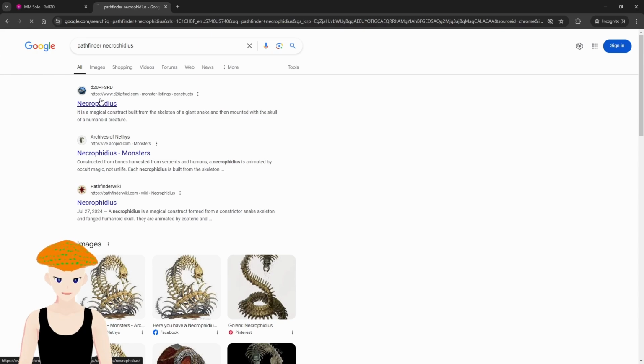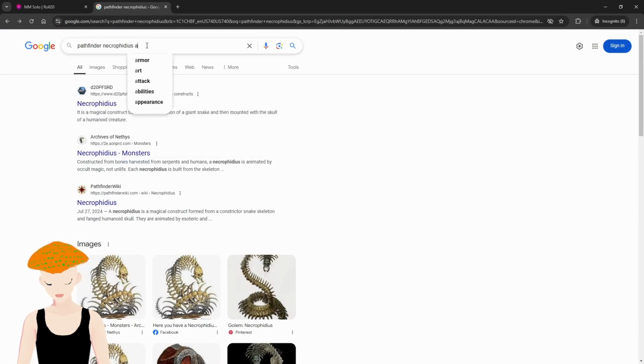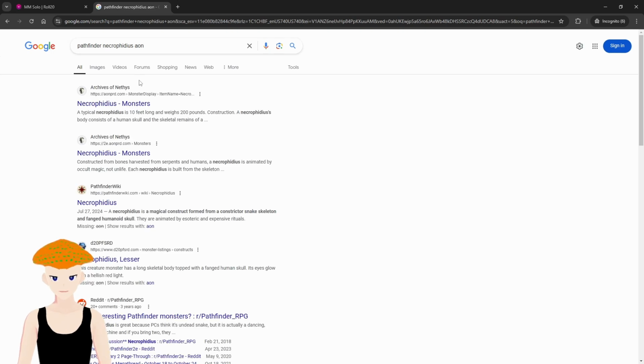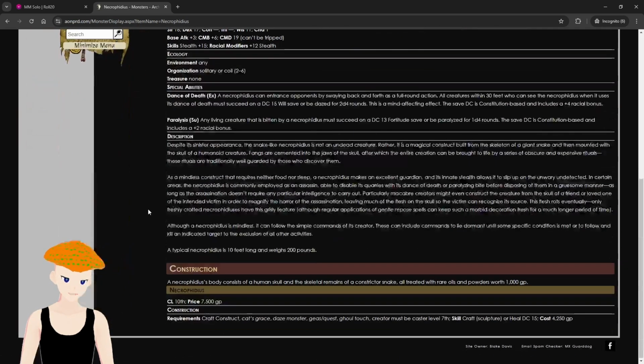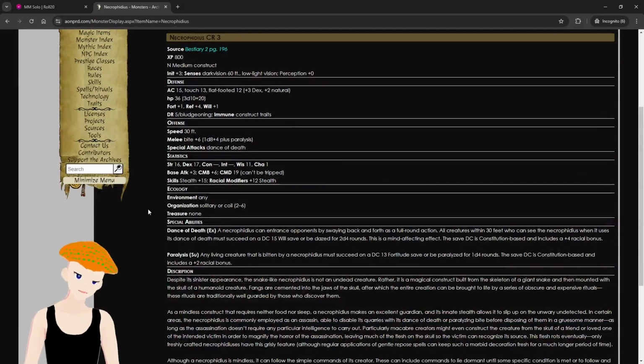Which looks like a large skeletal snake thing. Technically a construct. So, Archives of Nethys, because this is a first-party creature. It is a medium construct, though it's 10 foot long. Bludgeoning. It does have paralysis. Any living creature bit must make a Fortitude save or be paralyzed for 1d4 rounds.